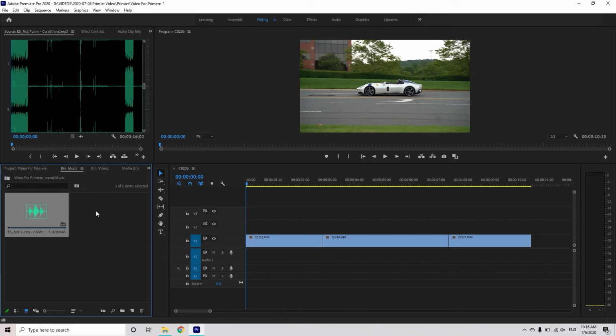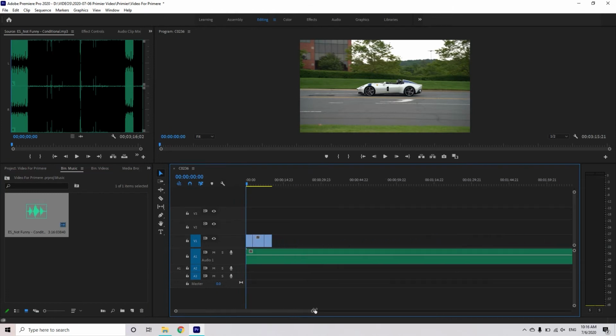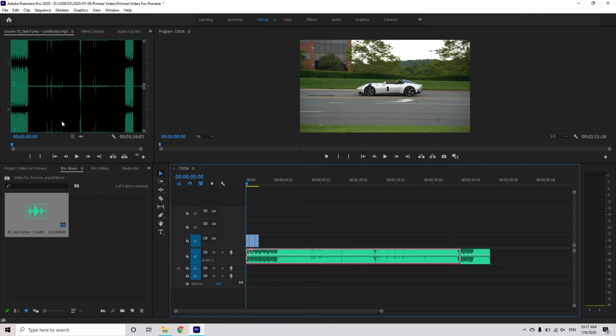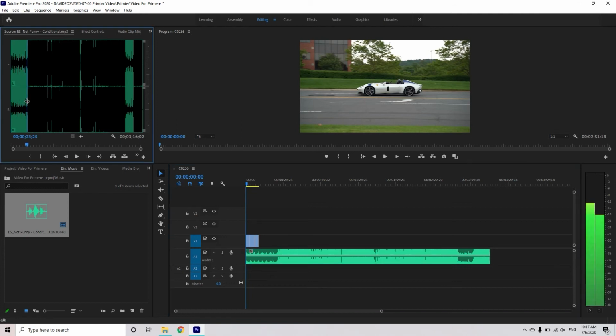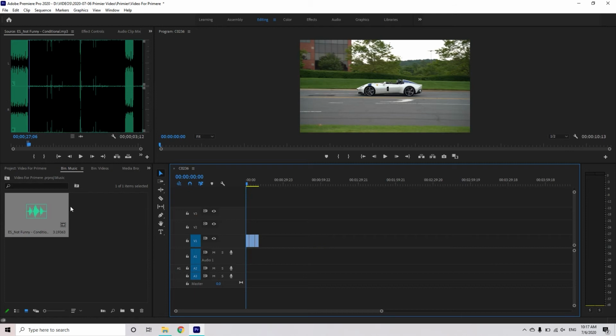All right, so let's go to the music, and just like how you bring videos into your timeline, you can just drag and bring your songs to the audio tracks as well. If I bring this in and zoom out, you'll see this goes all the way to 3 minutes. You can again drag it back to where you want, or you could come back here, create your in and out points, and then just drag this. That's just with in and out points. Or you could basically use the razor tool and trim that audio.